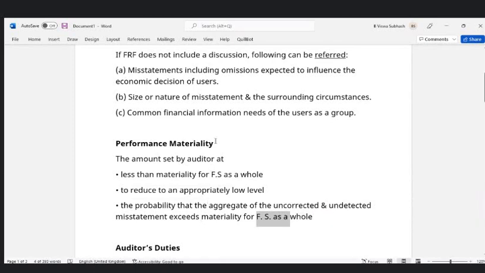Other performance materiality. First, we define the normal materiality in SA 300 at the time of planning the audit plan, audit strategy, audit plan. We define one materiality level for the financial statements. But when we are actually carrying out the audit, SA 315 is over. Now we have entered the audits. Now we are identifying, assessing, everything is over. Now we have started with the audits. Now, when we have started with the audits, we come across something called performance materiality. This performance materiality, based on the nature of item of financial statement that we are auditing, needs to be modified, lowered, or increased based on that particular item.